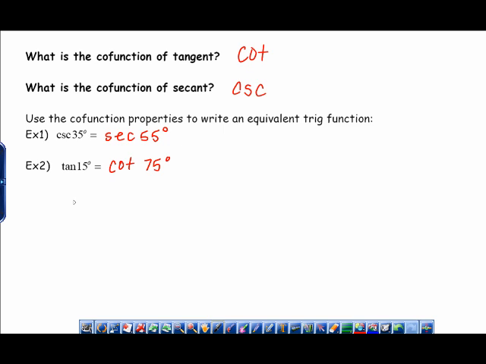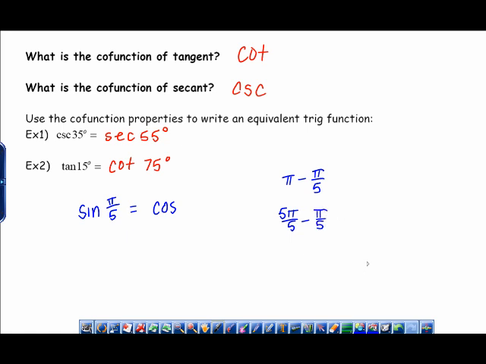All right, I'm going to put one more example down here, and that's in radians. Let's say you had sine of pi over 5. Okay, remember that the cofunction of sine is cosine, but how do you find the complement of an angle in radians? Subtracting from 90 won't work, but the equivalent to that in radians would be pi. So let's off to the side do pi minus pi over 5.